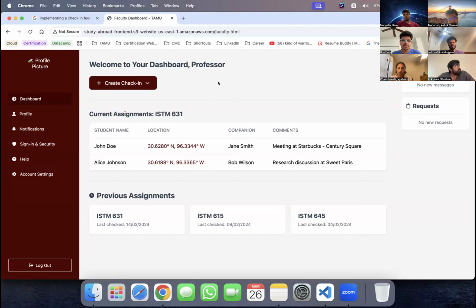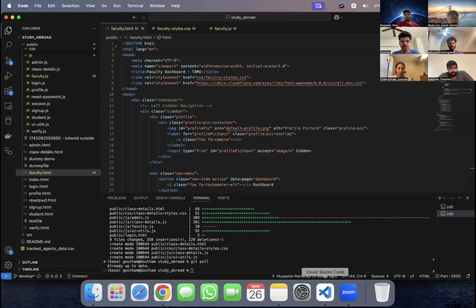This is the dashboard that is for the faculty part. Previously, we added a feature where when we hover onto this button for create check-in, we get some presets from here. There are a few bugs here when I try to come down, and sometimes I have to move very quickly to select each of it. Now I added a functionality to properly select these presets and also how the presets will be looking. So I'll show a demo of it right now.